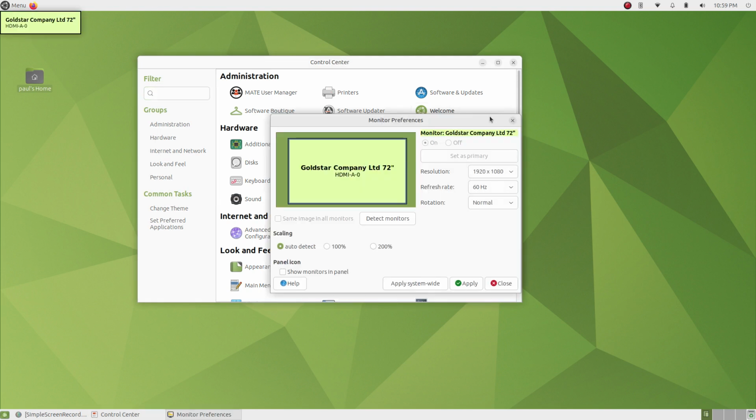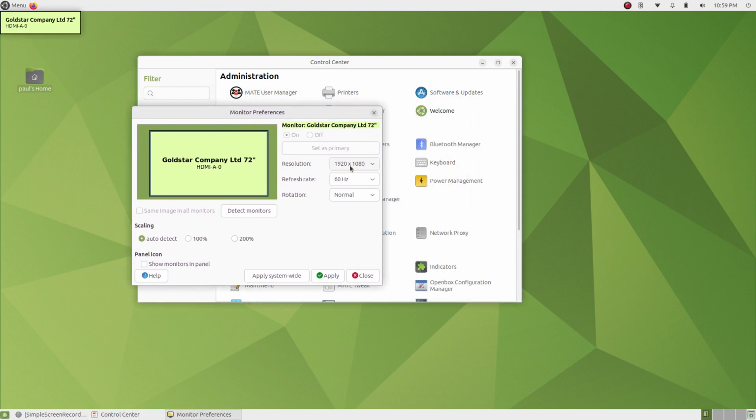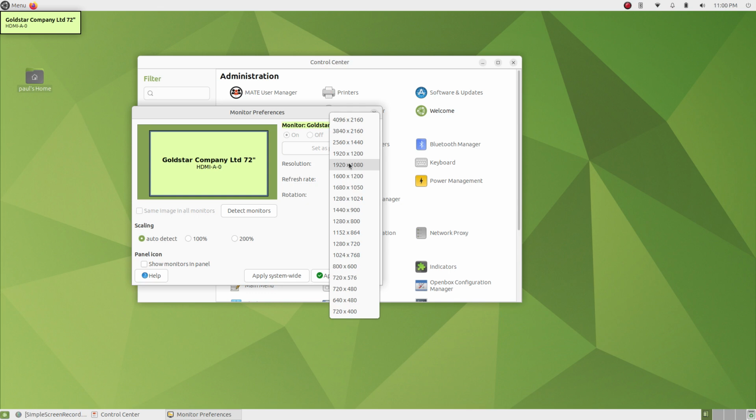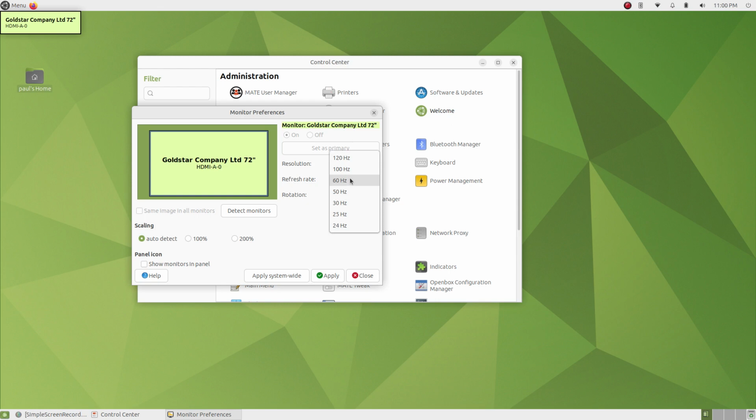Displays, I'll open that for a second. If you are changing your screen resolution and refresh rate, you will have different options than mine, more than likely. You may not have this extensive list, or maybe you have even more. The same thing goes with the refresh rate. Some people that have real high def cards will have higher refresh rates than 120 Hertz, and some not so much. The standard is really 60. If I drop this to 24 Hertz at 1920 by 1080 and hit apply, my screen will black out and stay black for about 30 seconds.